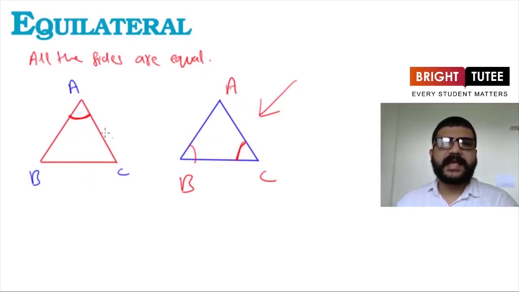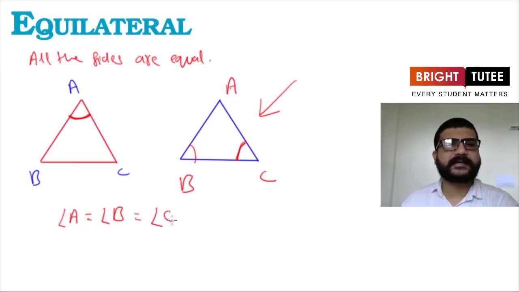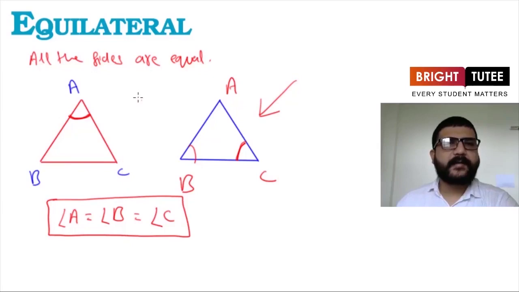Now what we have seen, angle A is equal to angle B and angle A is equal to angle C as well. So it means we can say that angle A is equal to angle B is equal to angle C. It means all the three angles are equal for a triangle. And specifically we can say that all the three angles are equal for equilateral triangle. Now if all the three angles are equal, can we find their measure also? How we can do that now? So let's assume that all the three angles are of x degrees. So here we can write x, this one is also x and C is also x. Now all the three angles are x.